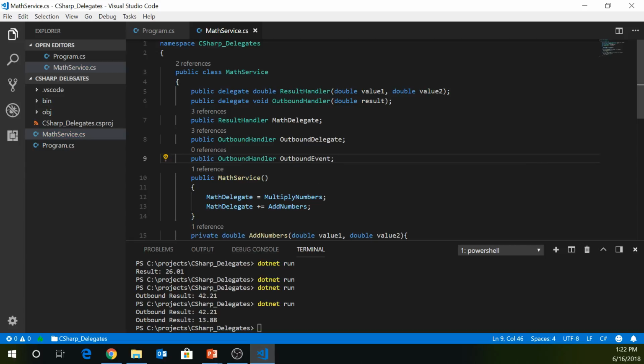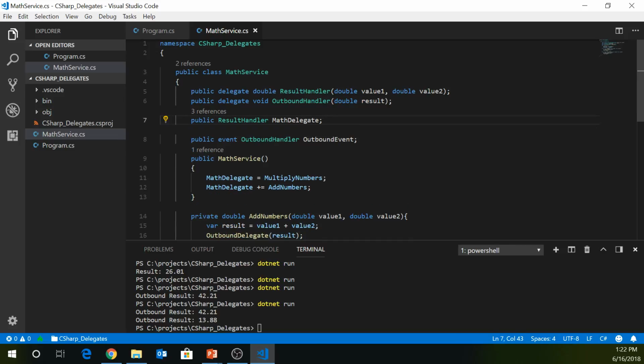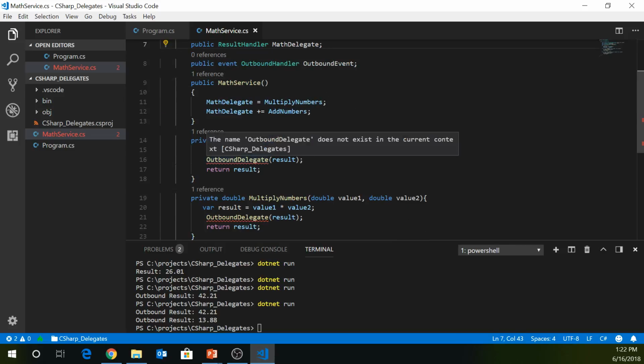Now, technically, we need to add the event keyword here to make this a proper event. Now that we've done that, these two things are essentially identical. So I don't need the old one. Let's go ahead and get rid of it. We'll drop it. And we, of course, need to change our names here because these are no longer calling outbound delegate. They're going to be calling outbound event.